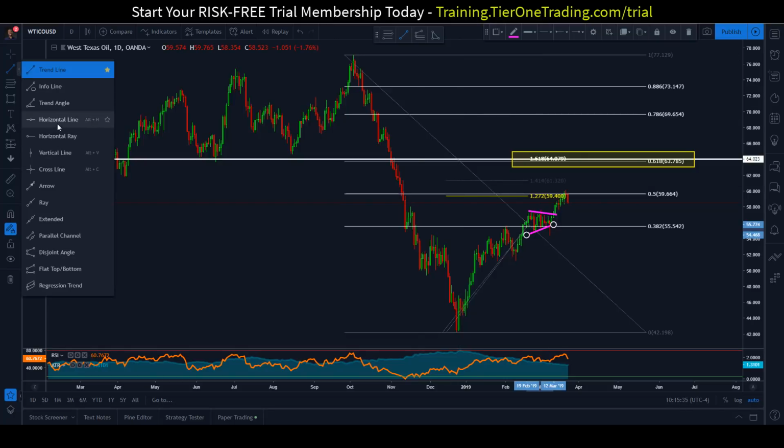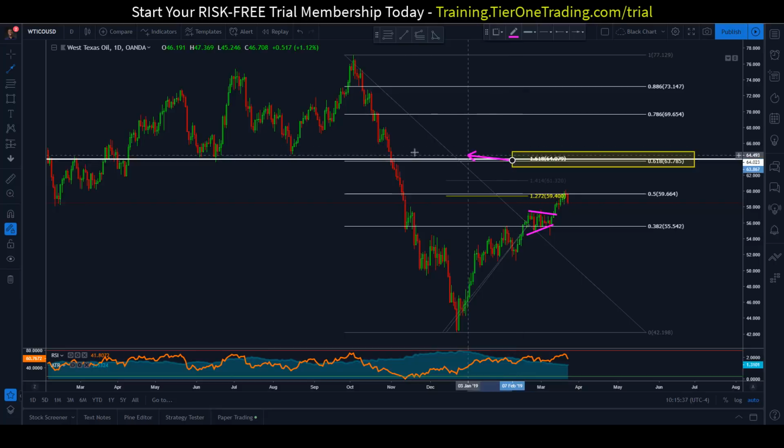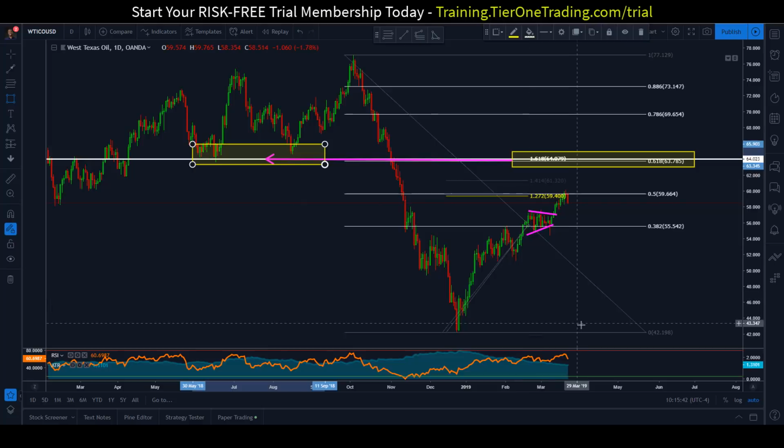So if I look left from this area, right, what else do I have at that level? Oh, look at that. Previous level of structure, right? We can reduce it a little bit to avoid that even handle number, but this is a good place that I can make a projection for as far as continued targets go. So that's a good example of how I use Fibonacci's. And again, they're not the say-all, be-all, but they're very helpful when combined with other things.